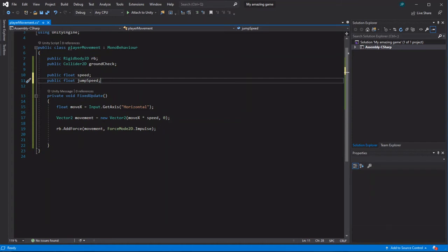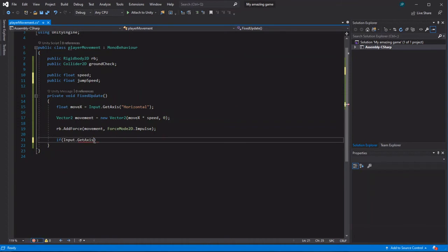So we will add an if statement here at the bottom of fixed update, and that will be if Input.GetAxis or GetButton. GetButton is for single buttons, and axes will be for horizontal, so that can be multiple buttons, so left and right, positive or negative, but button will just be one button.